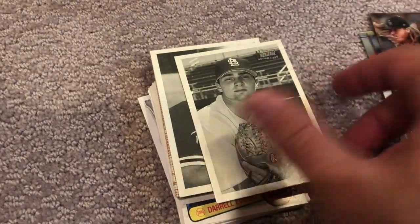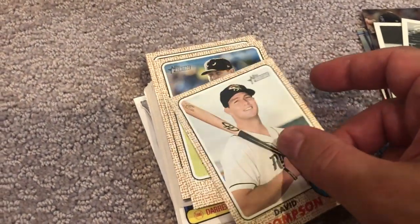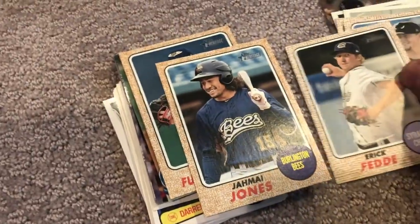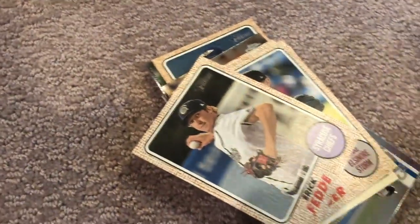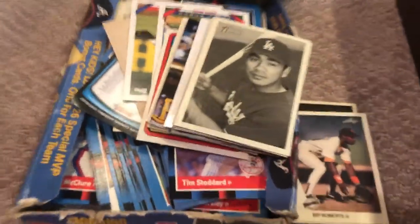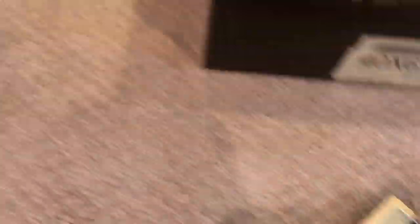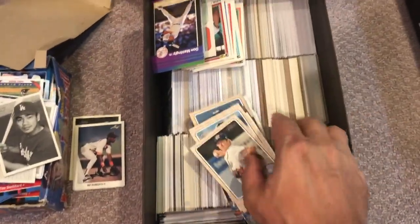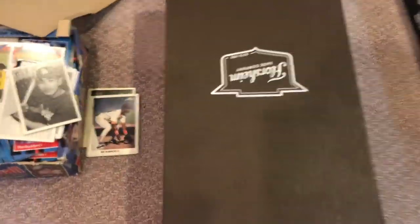Then I have my sort of higher-end commons — that could be your Chrome cards, or a rookie card from Heritage. These are guys like David Thompson, Eric Fetty — who knows, one day these common cards might be worth something. In which case I don't want to waste my time going through all of them now. I'd rather, maybe a year from now, look through this stack and see if any of these cards are worth anything. This saves me time, so I'm not wasting it on '88 Donruss cards. So I take all my higher-end commons and put them into a box like this.